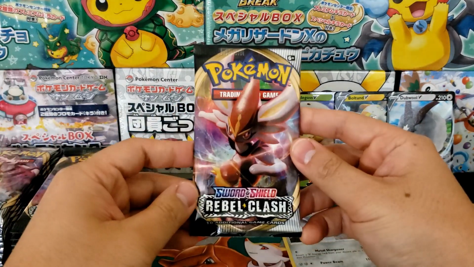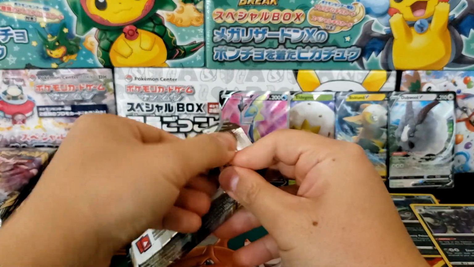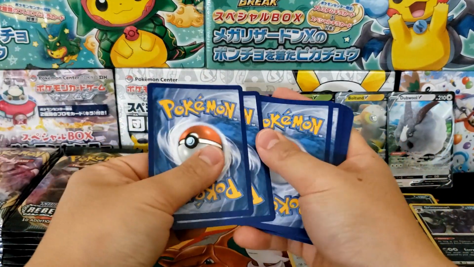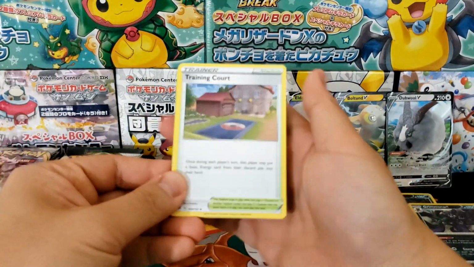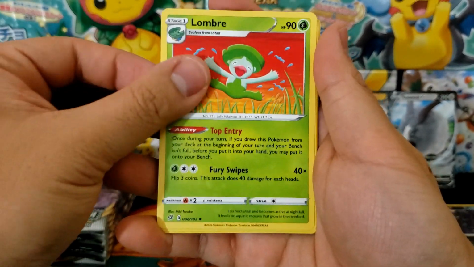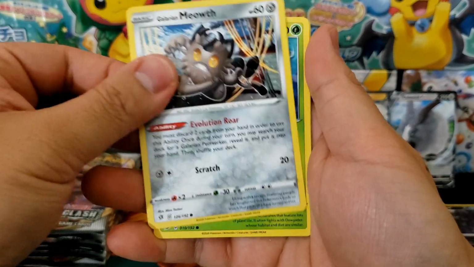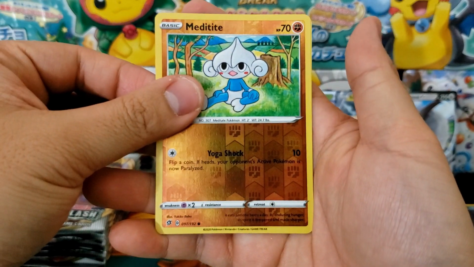I can't believe we didn't get anything good in that pile. Jeez, what is happening? Well, like I said, Pokemon boxes aren't usually super amazing, but it's just so much fun. I just love opening these with you guys and seeing what we could get. Training Court, Doublade. There are some like $30 to $40 cards in Rebel Clash, so it's not like a cheap set. There are plenty of expensive pulls. We're just not reaching any of the super crazy ones yet.